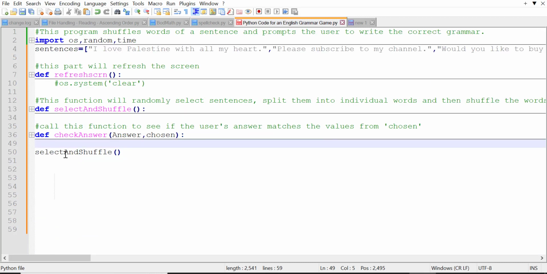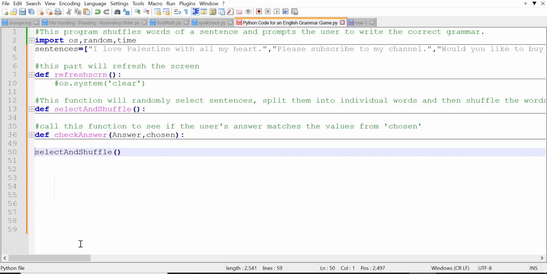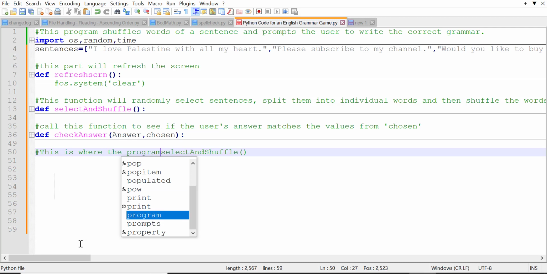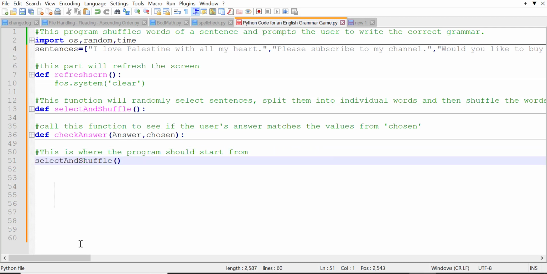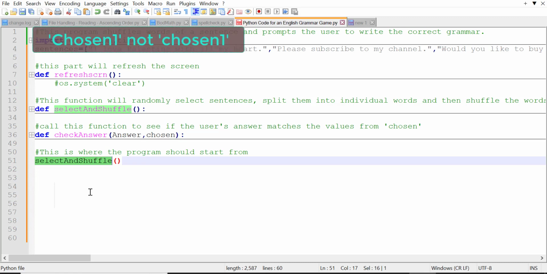This is where the program should start from, by selecting and shuffling. When it selects and shuffles, it asks for the answer. Then the answer will ask for refresh screen, and then call this back again.